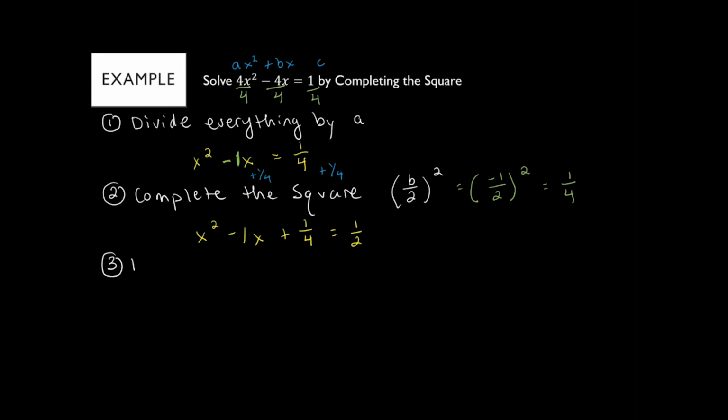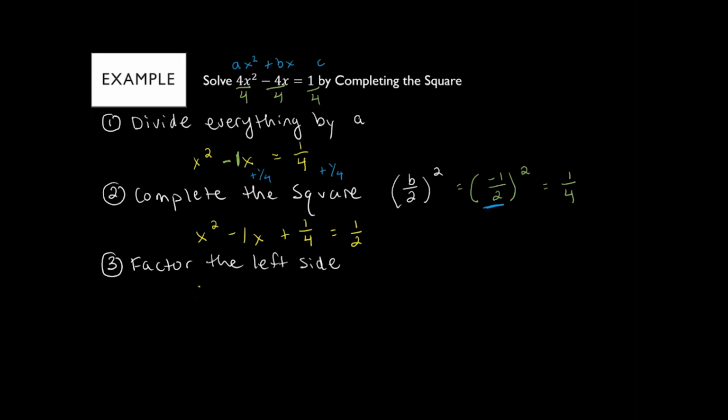Step 3 is to factor the left side. And so now you're probably thinking, oh crap, we've got a fraction here on the left side. How do I factor it? Well, remember this trick that whatever was inside before we squared, that's what you're going to get when you factor, since this is a perfect square trinomial.